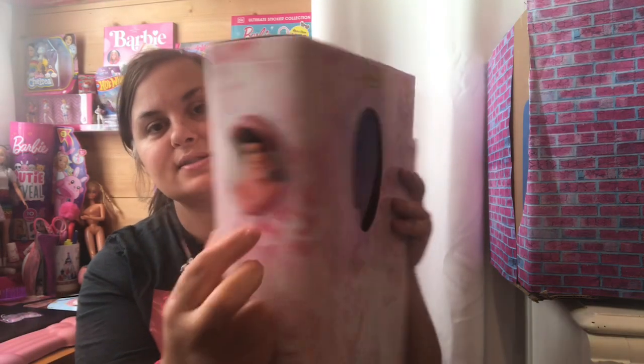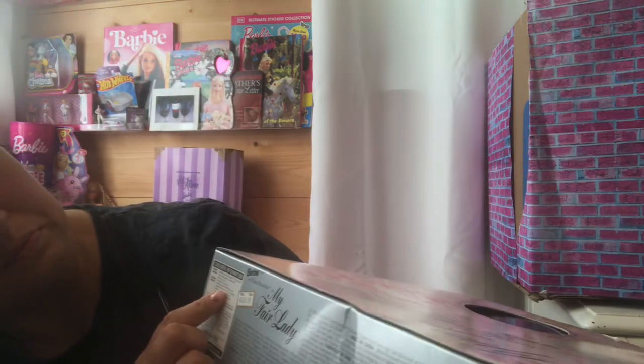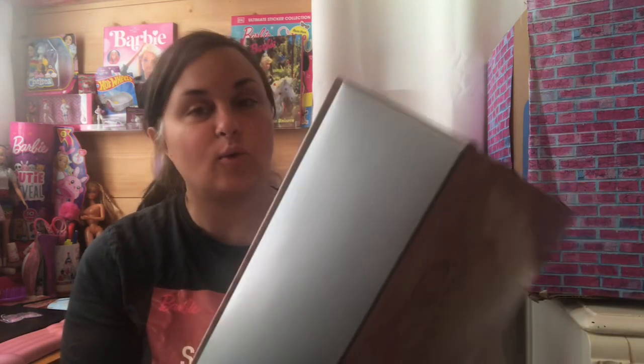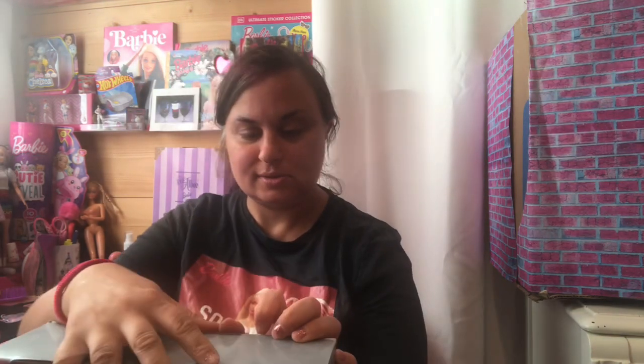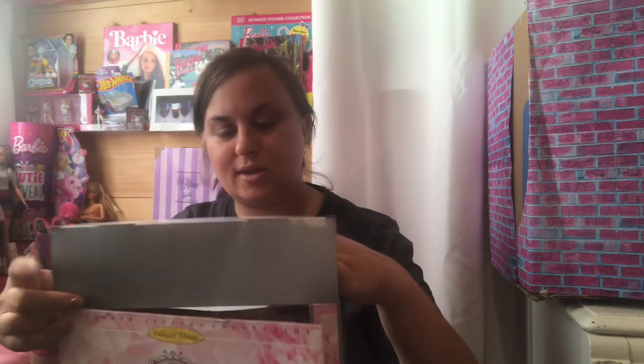And on the sides, you can see it has that picture. And the side is just plain. The top is plain. And on the box, you can even see the original price: $109.99. And that was back in 1995, so almost 30 years ago, this doll was $110. That is nuts. That is quite nuts. And that is from a Canadian store, it was from the Bay. I remember going there as a little girl. At Christmas time, they always had the most beautiful displays ever.